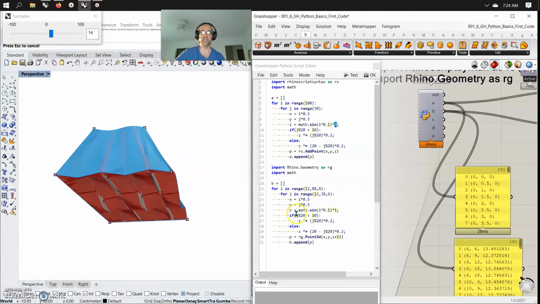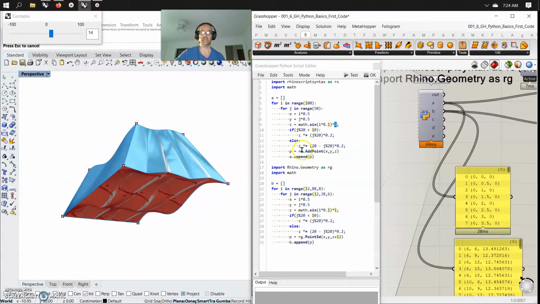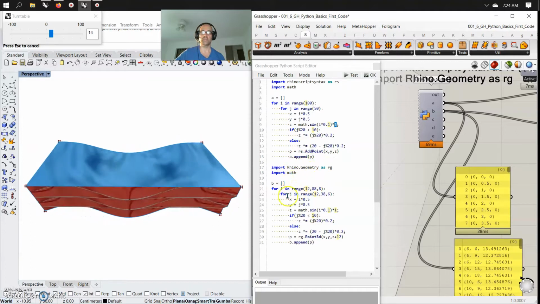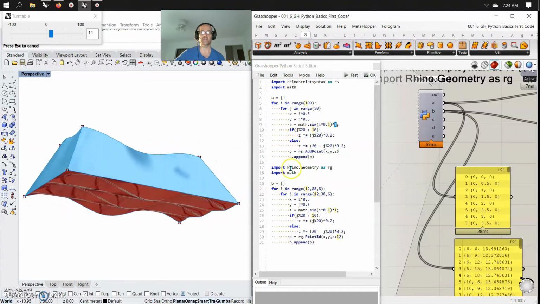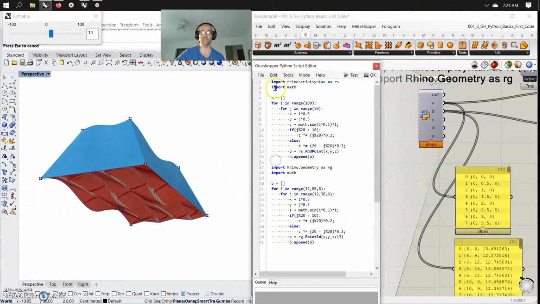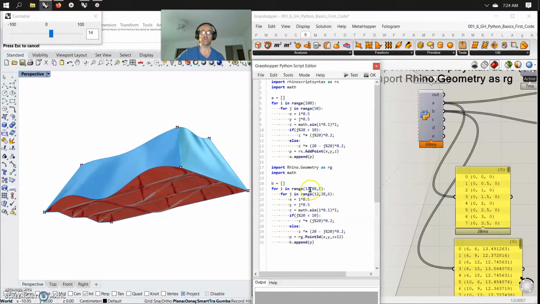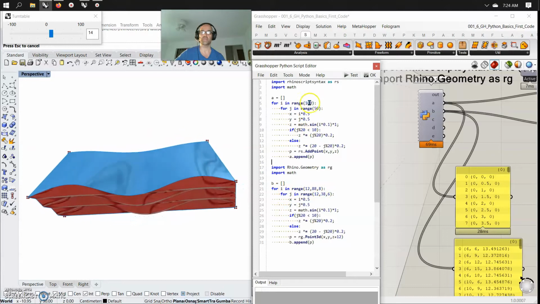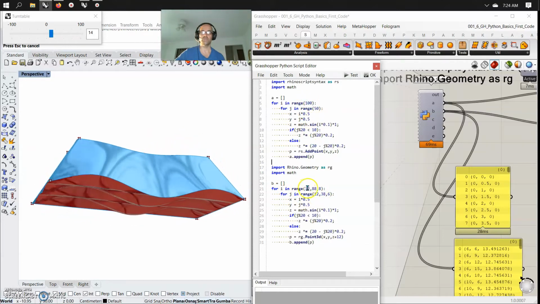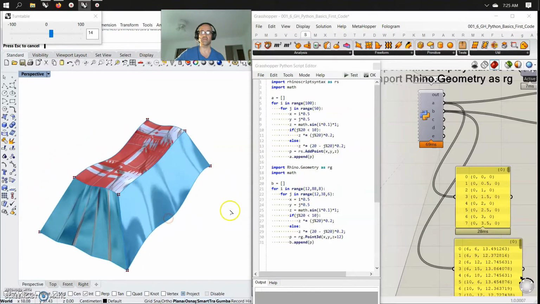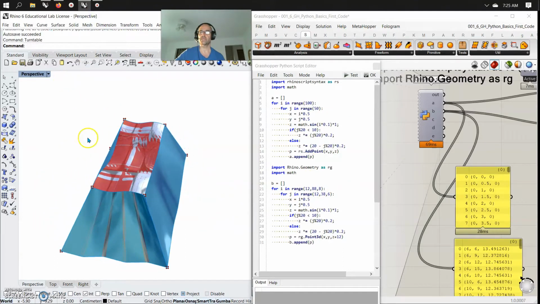So what I did was I went in and said, okay, we want to translate this to rhino.geometry as RG and import the maths. You don't really have to import the maths because it's up here. But if I removed this with triple quotes, you'd see that we're back into for i in range. And I want to show you the power: range does not have to just be 0 to a number. You can do the start, the stop, and the step between, and you end up with a totally different mesh.